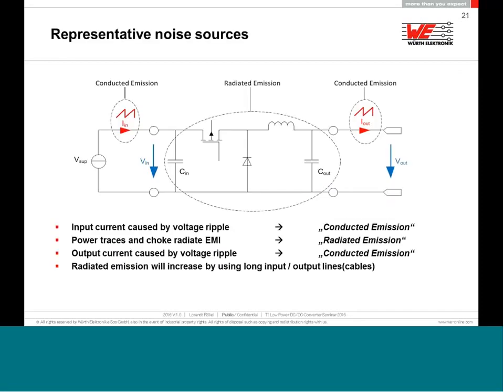Well, a DC-DC converter can make a lot of noise if you're not taking care about these different points of view. First of all, this is an example for a buck converter. A buck converter is very aggressive on the input. So you will generate on the input a conducted emission because the current isn't taken continuously. It will be switched on and off. It will charge the inductor and the capacitor. And at the same time, because on the output you don't deliver the current from the battery, you discharge your LC through the diode. You will have some ripple current on the output. You will also have some conducted emission on the output as well.